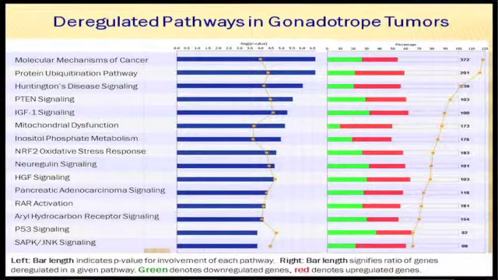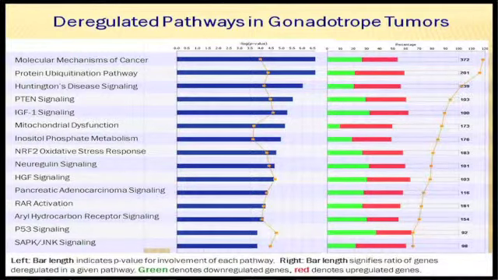You want to get biological context out of your genes that are different. So here's some pathways that are associated with a list of genes that are different in gonadotrope tumors, right? And there's obviously a lot of pathways that come out significant. It's you as the experts in your field who decide what you want to study, right? A lot of these pathways are probably different because normal pituitary is just different physiologically: you've got 6 cell types in a normal pituitary versus 1 cell type in a cancer, right? And so there's going to be effects of differences in cell type. But as an expert in your field, you're going to know which of these pathways you should investigate more.